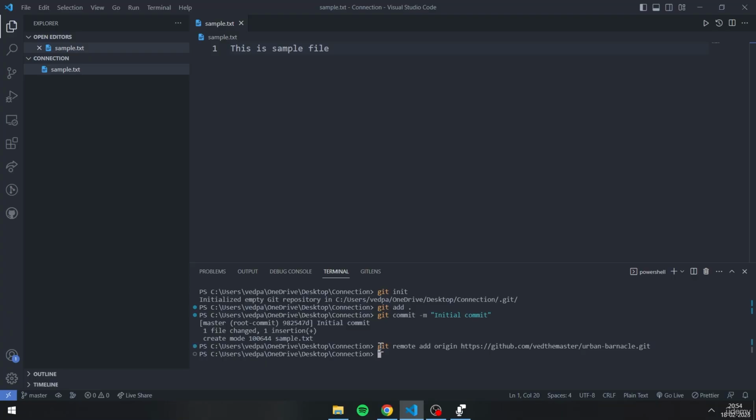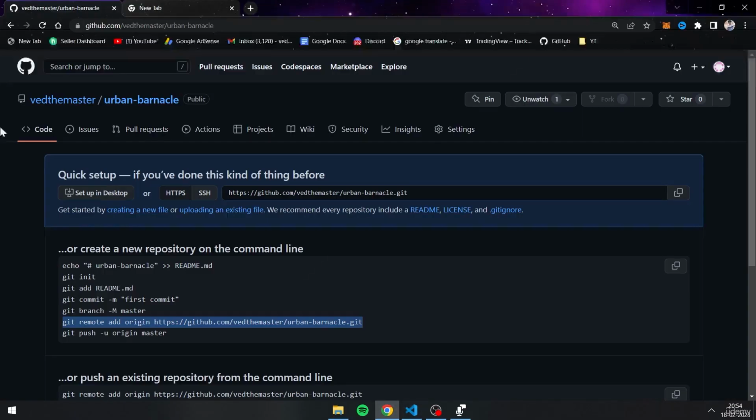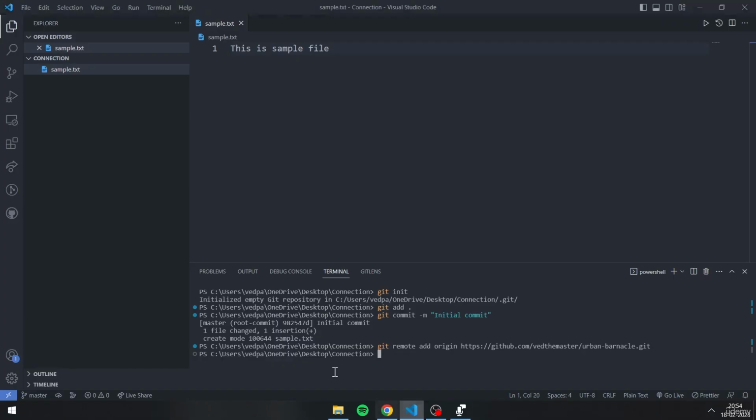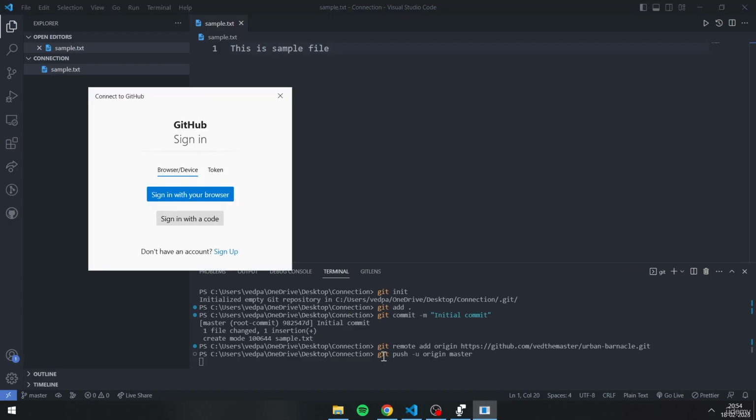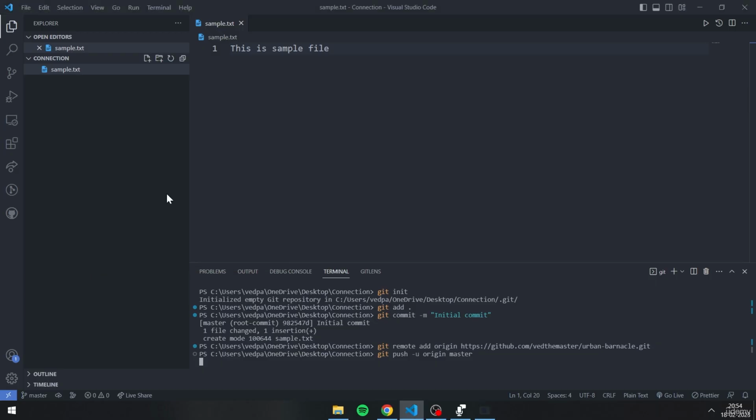Okay, so we need to copy this. When you type this command, git push hyphen u origin master, you will see this prompt and you have to select sign in with your browser, and I will click on that.